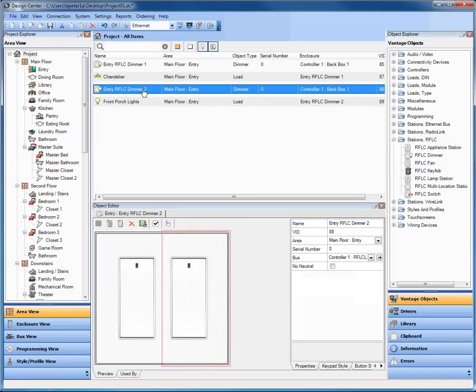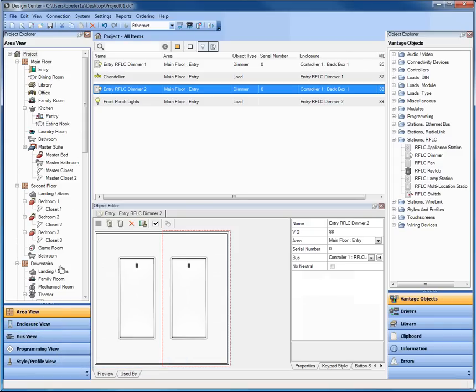Okay. So now I've got two loads and two gangs. Very typical, very easy to add, very easy to use, and you can take these dimmers or relays and add them to each of the rooms through the project as you need. 1, 2, and 3 gangs, whatever the particular install requires.